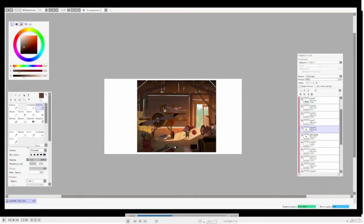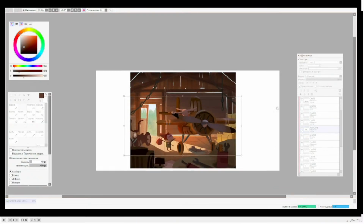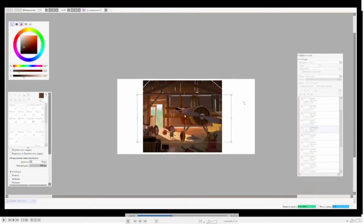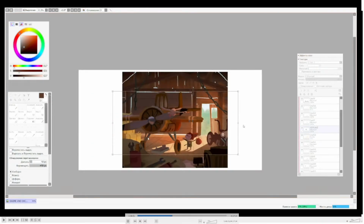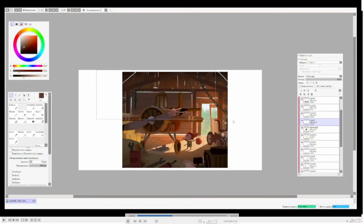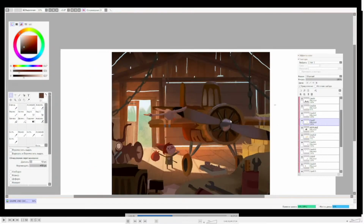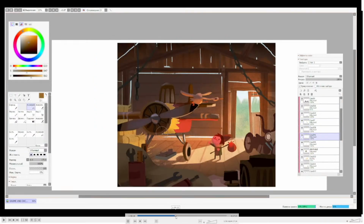Also here, I'm just experimenting with depth. See, it's really nice to have everything on different layers, because then you can do this and then adjust little things here and there. Also, what I did is I stylized the plane a little bit. The wings are now a little bit shorter, just because it was creating a very weird tangent when there's just this huge parallel thing going across everything. And here I'm just experimenting with the position of the duck.